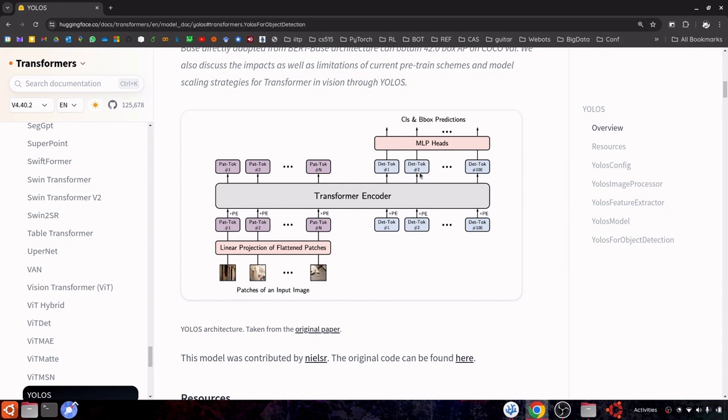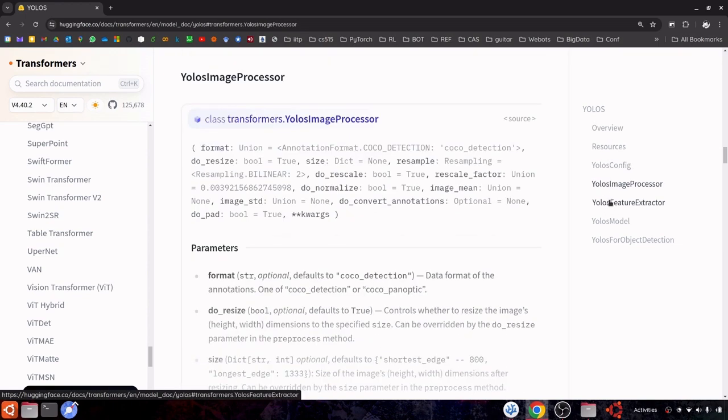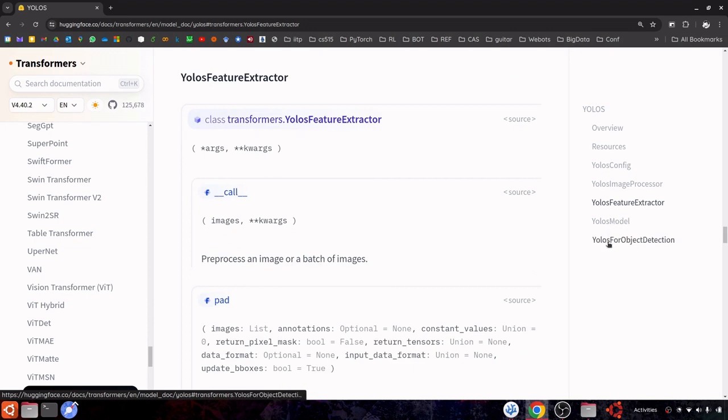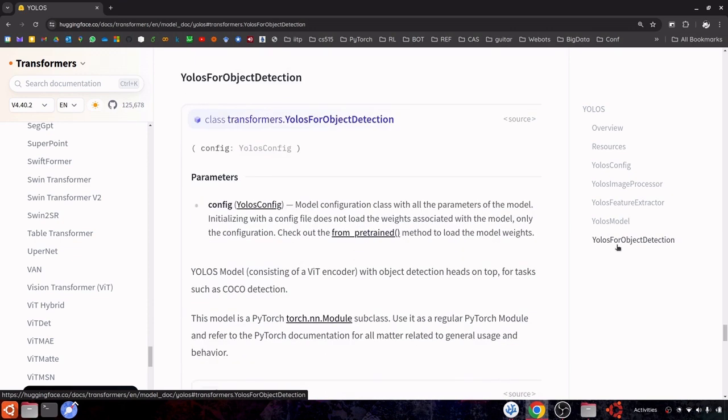There are various different YOLOS models such as for image processors and feature extractors, but we shall look at the one for object detection.